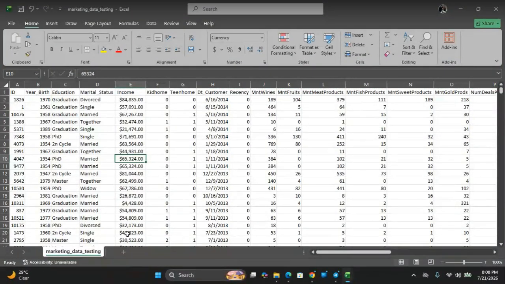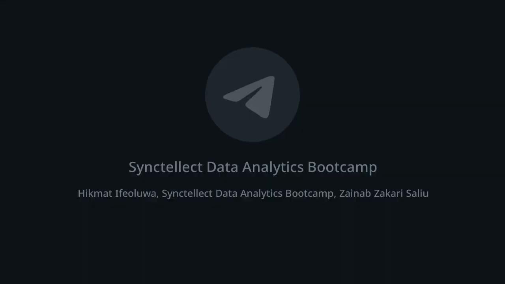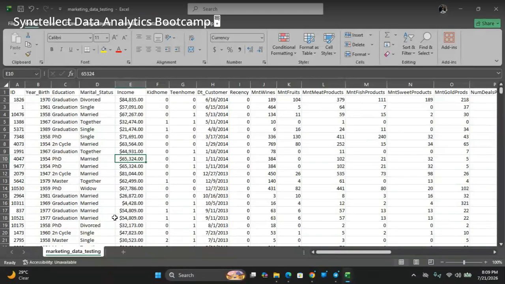I can start doing cleaning, transformation, doing everything on it. But then it's not really advisable. When more data comes in here now, I have to still do that same process again on that new data that comes in. But if it is with Power Query, I can just click on the refresh button, and all the steps that I performed earlier it does them again, and then we are able to move on. Do you understand? So that's what Excel using Power Query looks like.